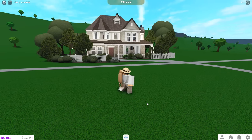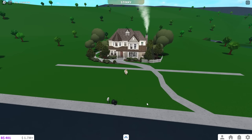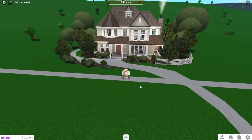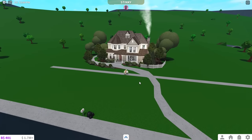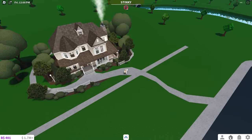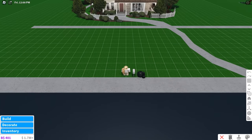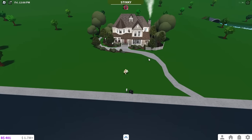So this is what I got done after I finished coloring and detailing everything. God, I hate coloring, man. I can't do it. It's too much work and it's too hard, but whatever. Ignore the giant sidewalk that's striking through this path that leads to the house. I'm actually just gonna delete that real quick. This was just for sidewalk purposes.